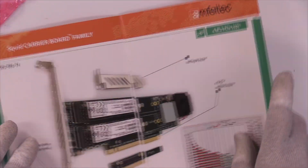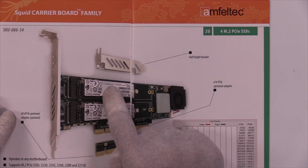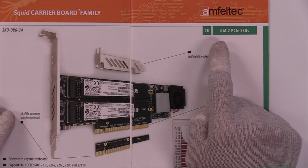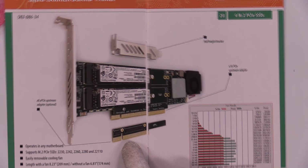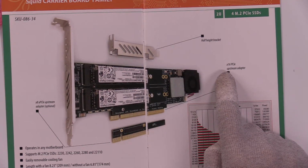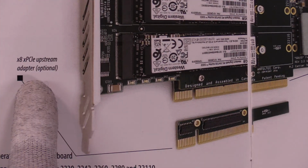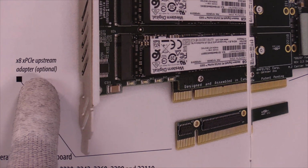But it's relevant. Another nice thing about this card is because of the bracket and the way this is designed, even though there's 2 drives on each side, it comes with a low profile bracket, so this will fit in a 2-unit rack. And it also can be configured to work in a 16-lane slot or an 8-lane slot. As it says here, a by 16 upstream adapter and a by 8 upstream adapter, which is optional. Optional is the key. You got to look for the SKU to find the part.